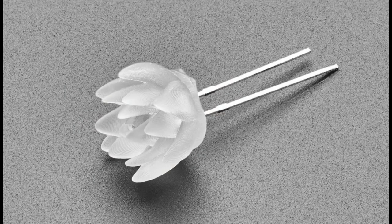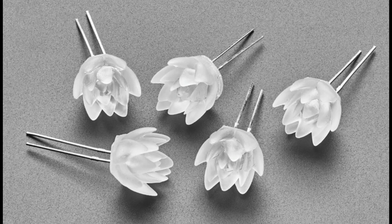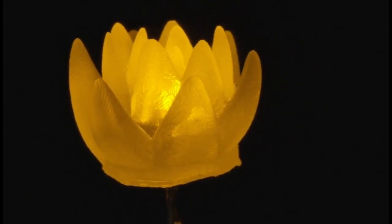Yeah, you know, the best artistic LEDs in the world. I mean, this is it. There's nothing else like it. Yeah, these are cool. And I actually like the succulents because the color actually looks like the color of succulents. So we had green and now we have a yellowish green.